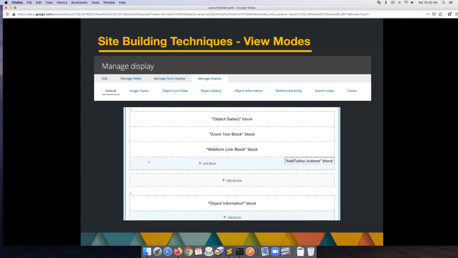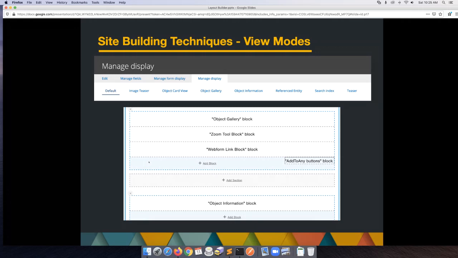So for the object content type on the museum, we define different view modes that we will be using as components or blocks within our pages. And it doesn't actually have to be on object pages only. It can be on landing pages, it can be on collection pages. It can be used in views later on as well.